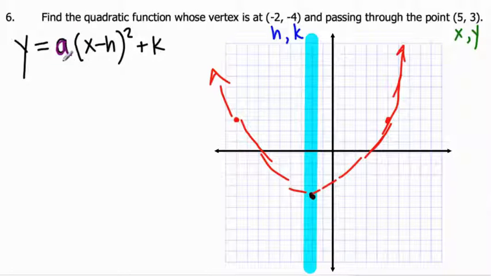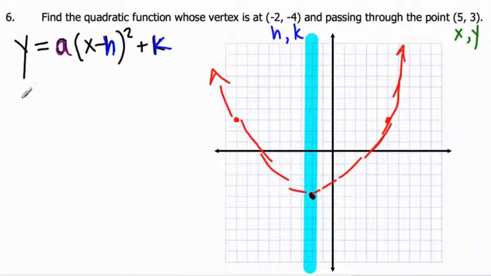We're going to use this form so that we can solve for a. The goal is for us to have a, h, and k filled in so that we have an equation with an x input and a y output. We already know h and k, but we're going to need to find a. In order to do that, we're going to temporarily use x and y so that instead of 5 unknowns, we're only going to have one unknown, a. So go ahead and watch.